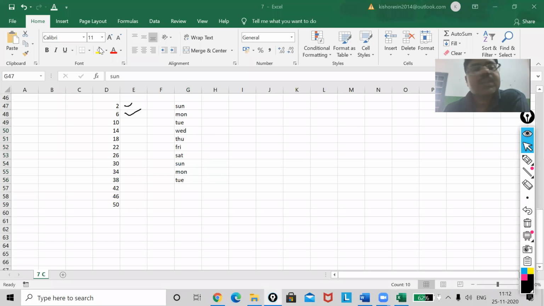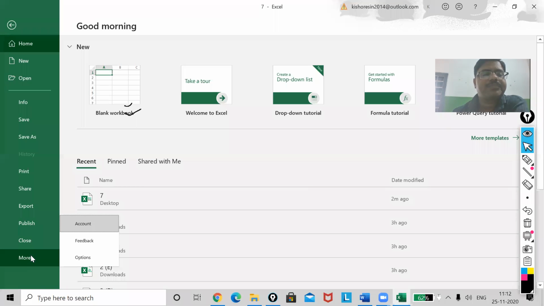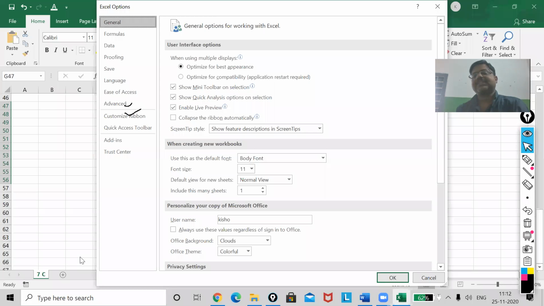How? First of all, you have to go to File. There you will have More. Click on More and then Options. Again, I'm saying first you click on File, go to More. There you have Options. Click on that. You'll get the Excel Options dialog box. Just now you can see it. A window has come. Now there you have to select Advanced.